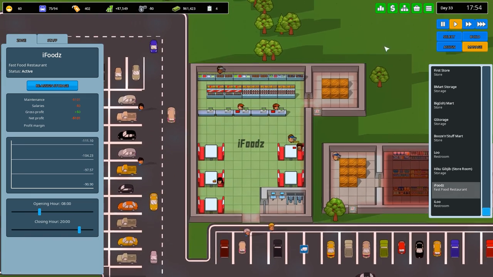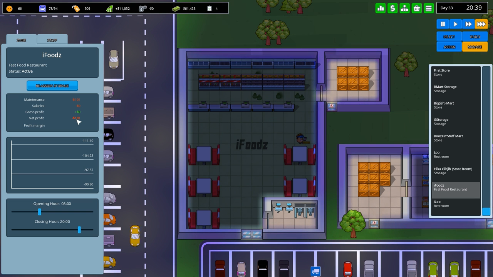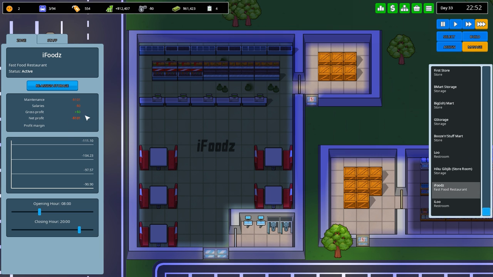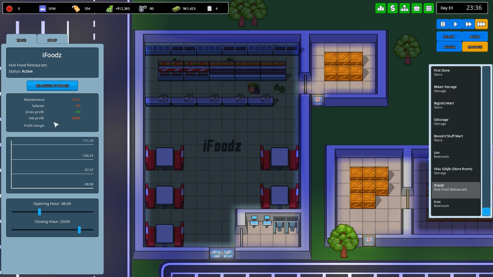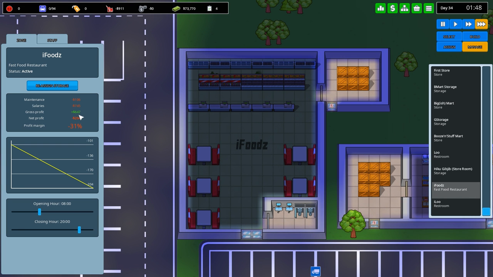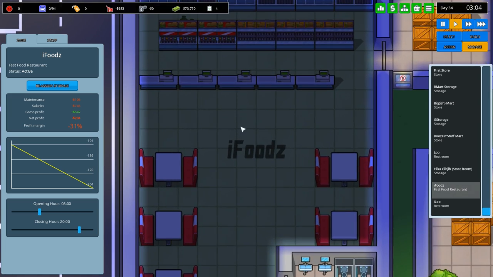Managed fast food restaurant. Current net profit is nothing. It's actually minus $101. Generic units of currency. Whatever. But we'll see what it is for the day, once it ticks over to 12 o'clock. I reckon it's going to be quite high, this. 5 grand I'd be happy with. Okay, it's lost loads of money. It's only made $647. How? It was selling loads of stuff.